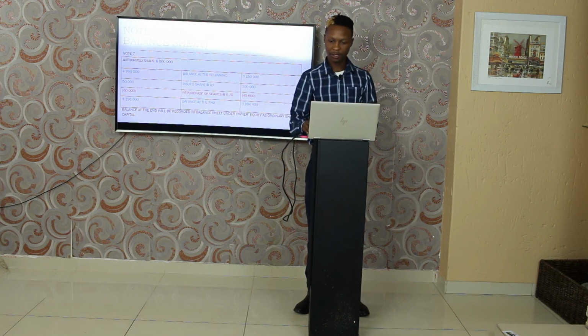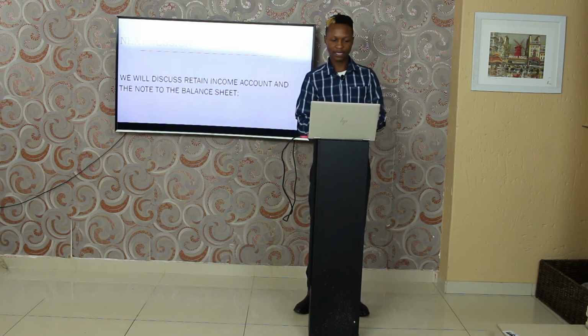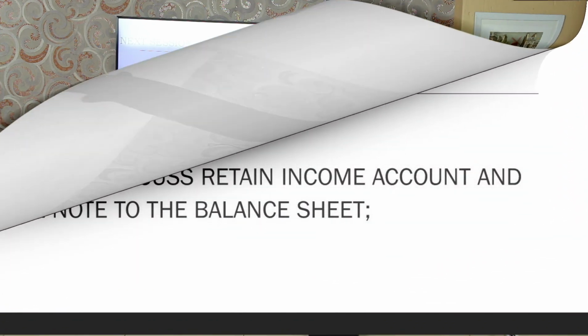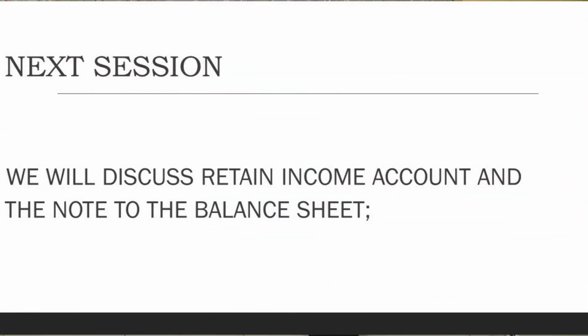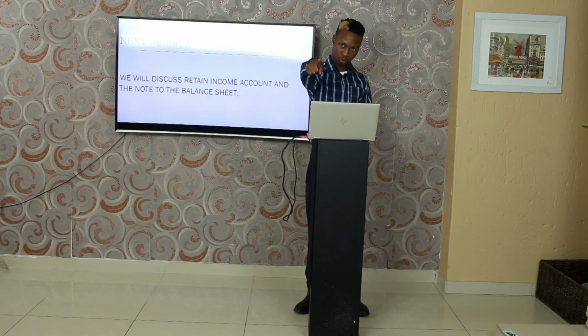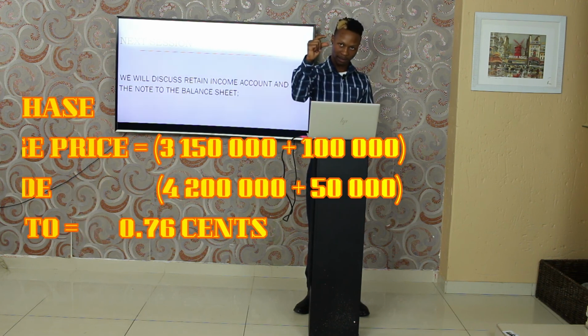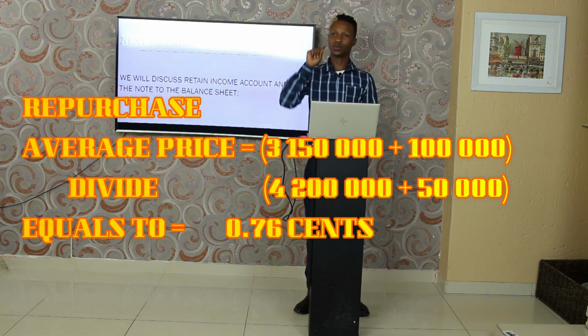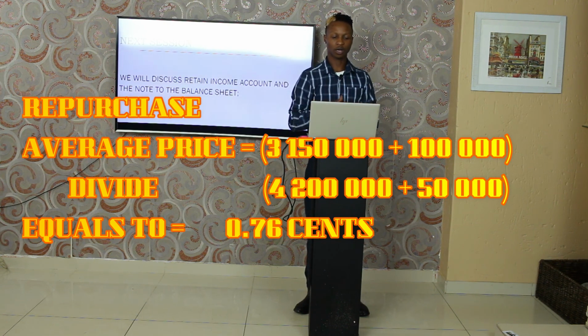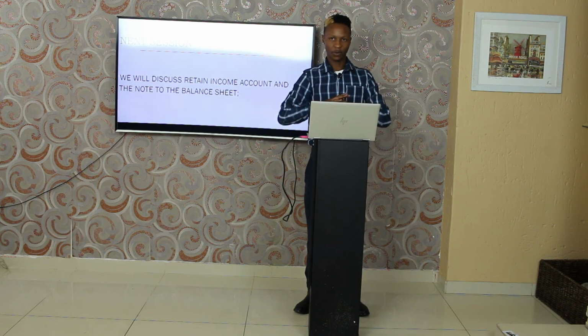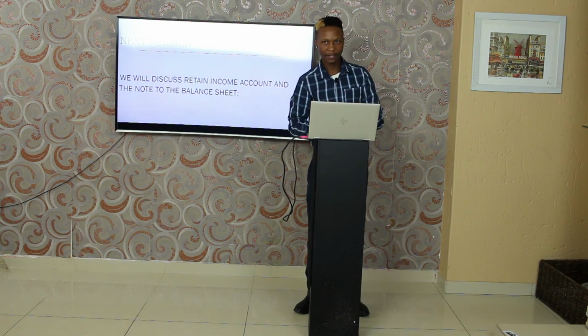Our next session, we are going to discuss retained income account and the note to the balance sheet. And then I will explain about that R2.74. What will happen with that amount? It will go to our retained income. So our day 3, we are going to talk about retained income, and then we do the note, and then we are done.